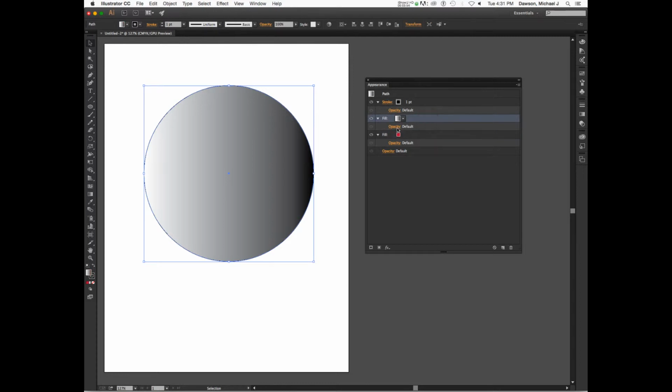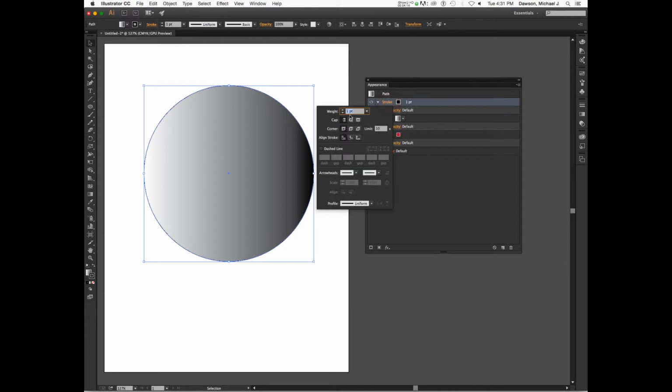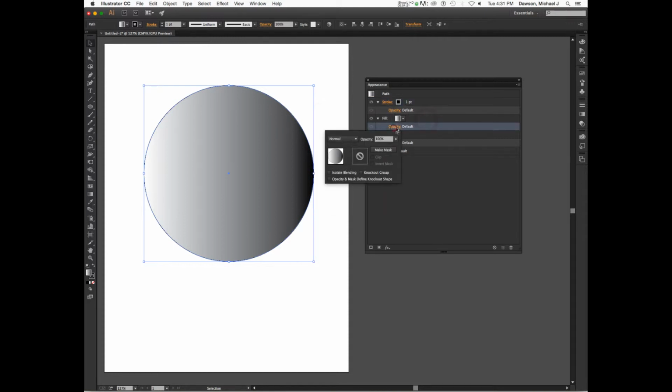So what I need to do in order to make this effective or look different, or even have any purpose to having multiple fills, incidentally, I could always just click this trash can icon and delete it. But that's not what I want to do, so I'll click opacity. And each of these are like links to the various things, so I can change the stroke options, things like that. I'll click opacity, and what I want to do is change it.